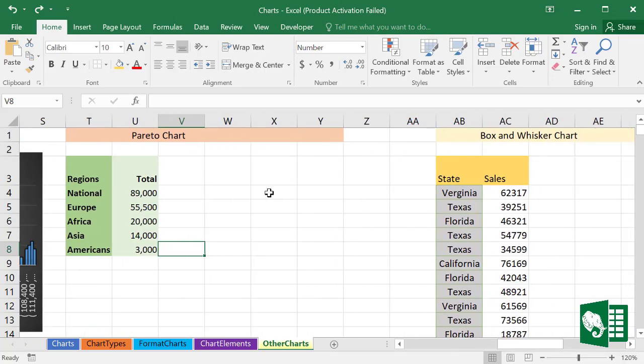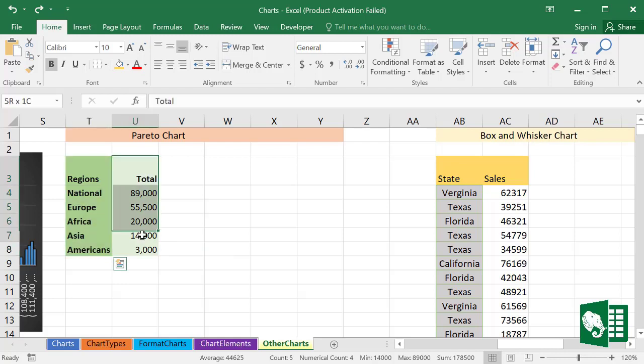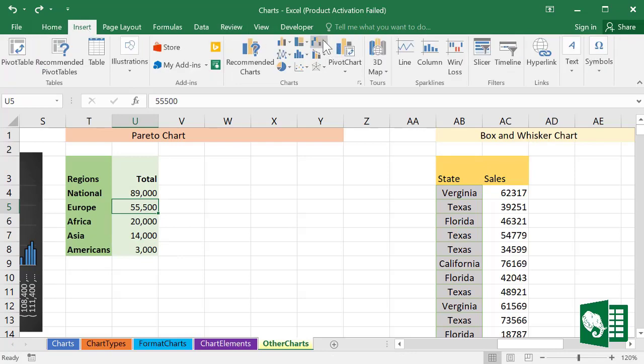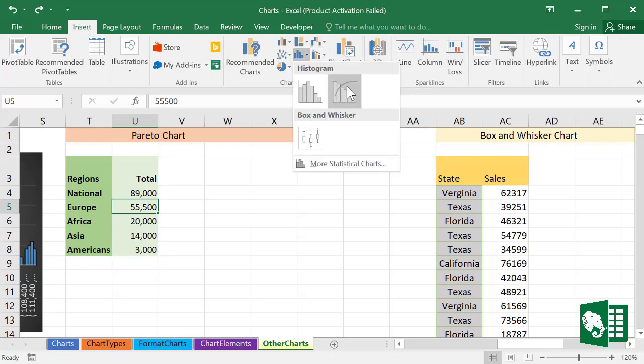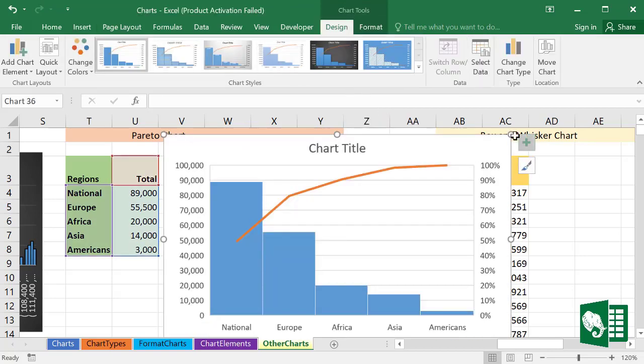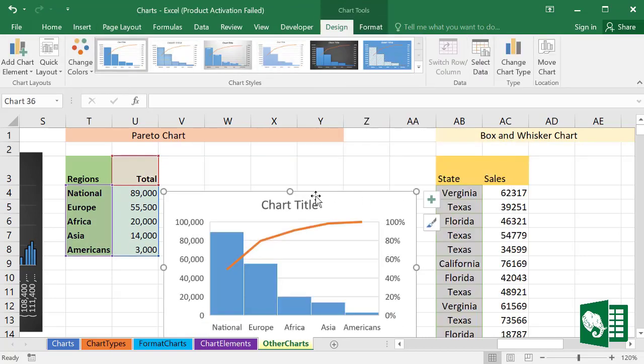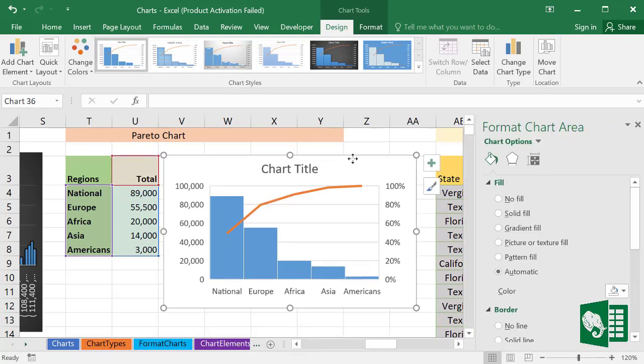So let's move on to the Pareto chart. The Pareto shows the relative portion of each factor to the total. We have here original sales data. Let's insert the Pareto chart. Move to here. Here is a Pareto. Let's resize it. So it shows us what is happening to the data compared to the others.